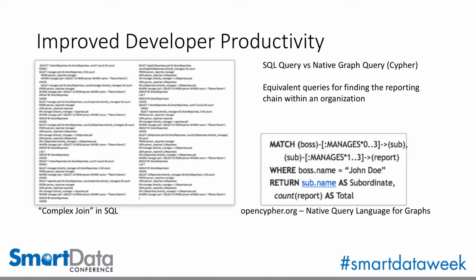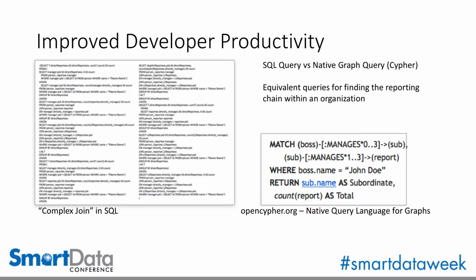And on the right, and this actually comes from a customer use case, is what it would look like in Cypher. It looks a little bit like ASCII when you start getting into it, but MATCH is how you start your query, boss is the node, manages, and then if you want to do depth-based traversal, because it's native graph and you can just step down from one node to the next without hitting any indexes, you can simply say, go start with this guy and look 3 levels deep, 4 levels deep, 5 levels deep, and get everybody that he manages. And then go and get all of those people that are managed in their reports. And then we can roll that all up.